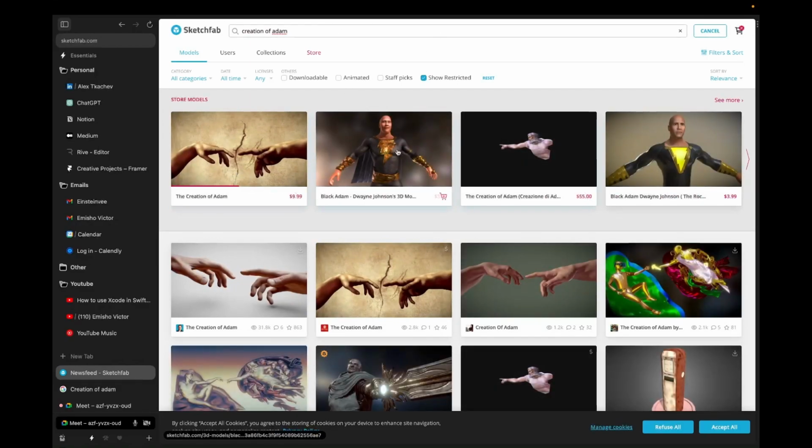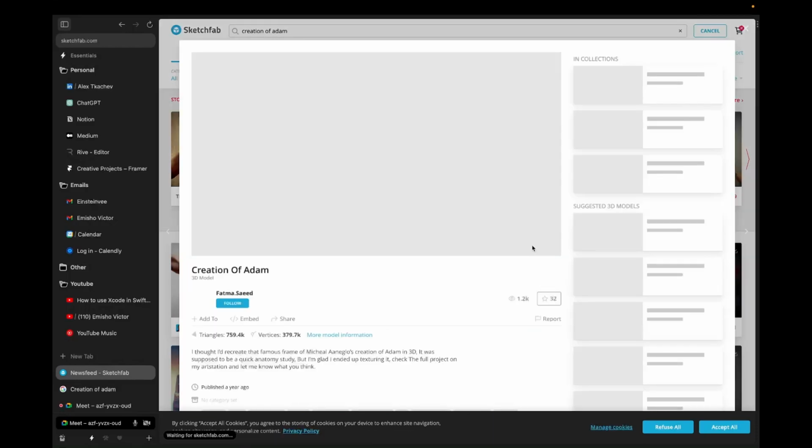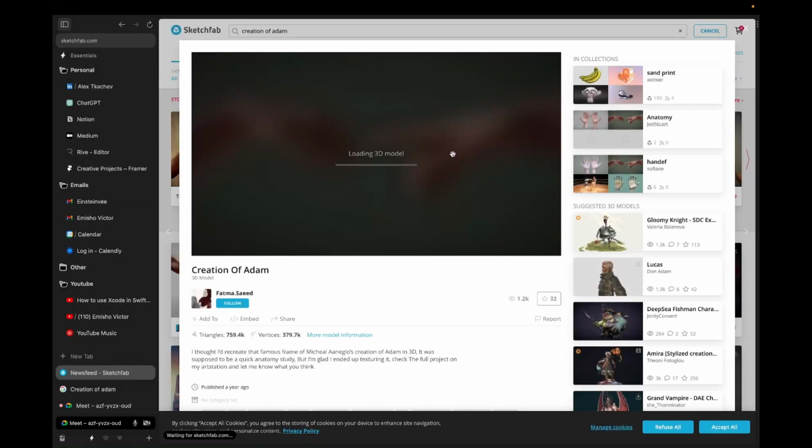Although I have results that are not related to it, I know what I'm looking for. I'm looking for this particular one that has these hands. You also want to look for the ones that have a downloadable icon here, because some of them don't have icons. For example, this one doesn't have an icon there. So all it does is let you view it. You can only view it on this site because the person that posted it did not make it available for download.